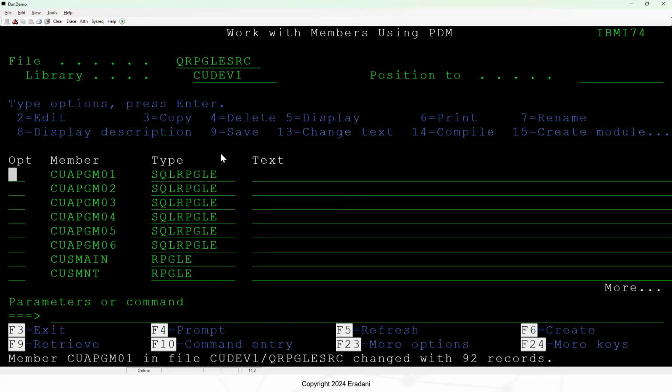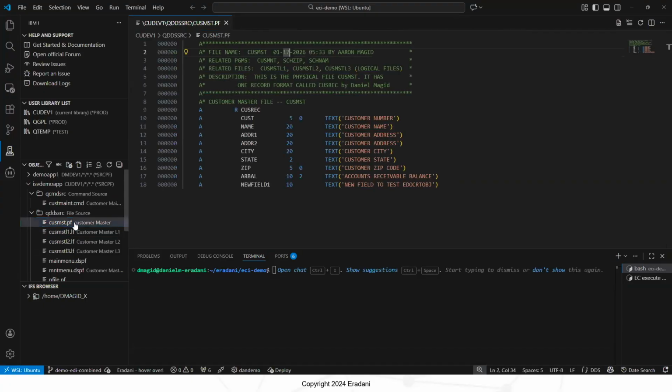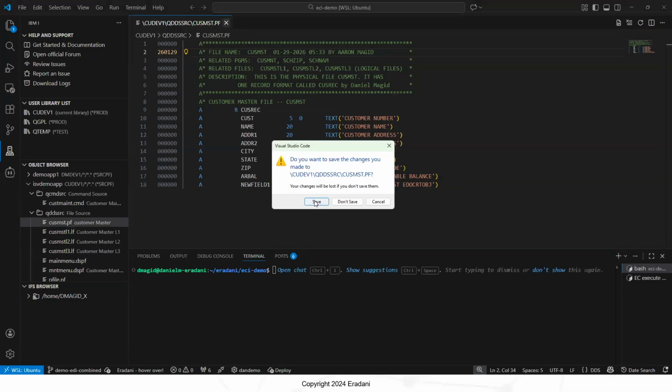I've made the change here in PDM, but somebody else, or even me, since sometimes I use PDM and sometimes I use Visual Studio Code, could make changes elsewhere. I'm going to come over here into code and say, okay, I want to make a change to this physical file in Visual Studio Code. So we'll just change this to 29 also, and save that change.